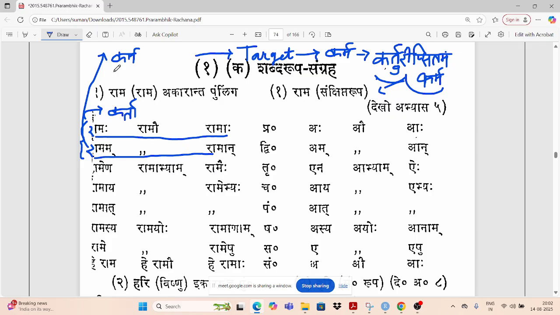And that something on which the kriya will act is the karma. So we are saying Prantikah, the karta, is doing some kriya, prichhati. What is the target of Prantik, who is the target of Prantik? That is Ramam. So we have these two vibhakti. Now we were only concerned till now with Ramah and Ramam.